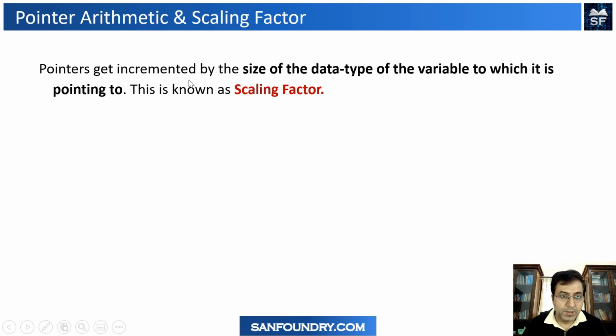Generally, we have to first give the definition of a scaling factor. Pointers get incremented by the size of the data type of the variable to which it is pointing, and this is known as your scaling factor. For some of you, I'm sure you might know this. For some of you, it may be slightly new. So suppose you have a pointer to an integer. If you do a +1 to that pointer, you do a p++.